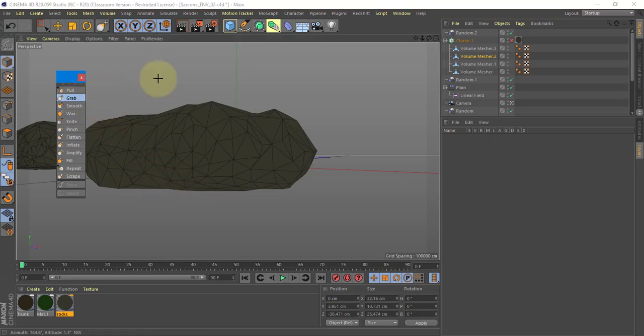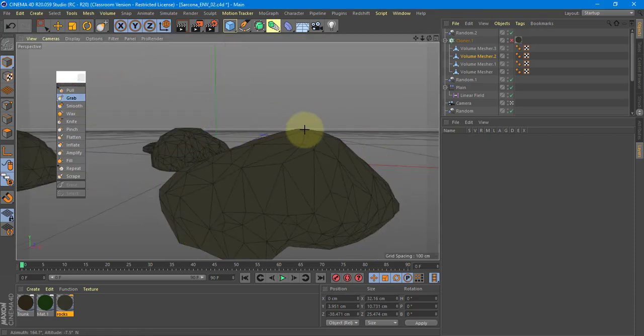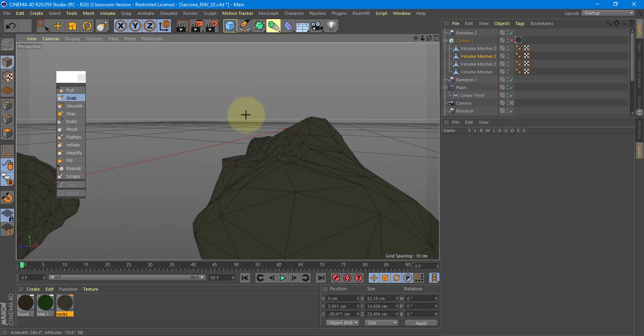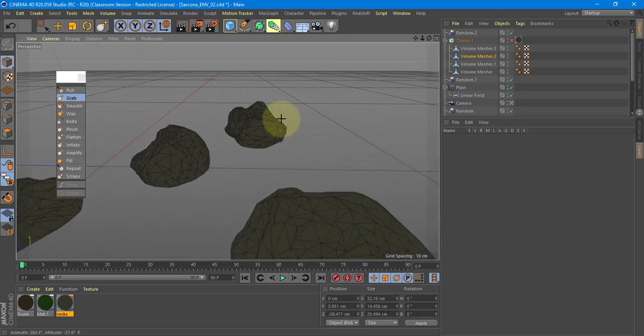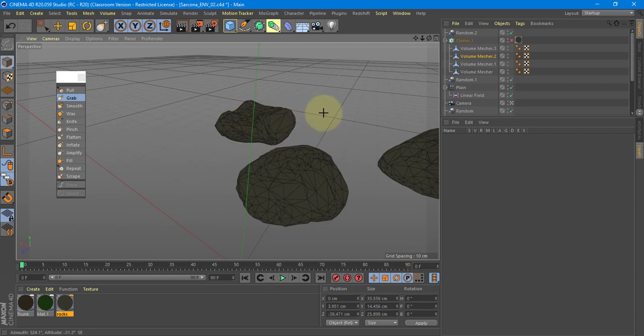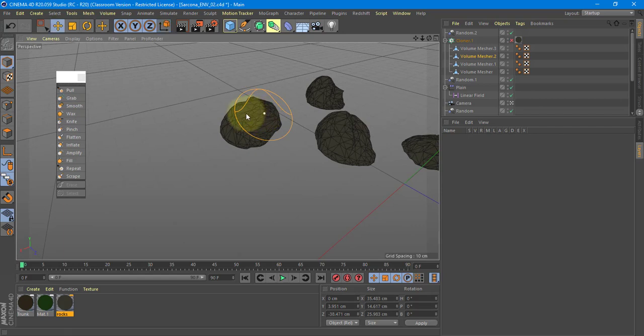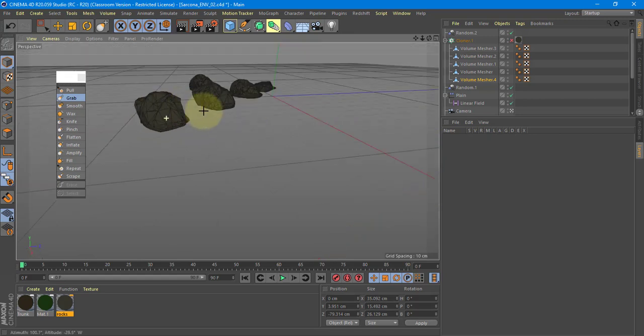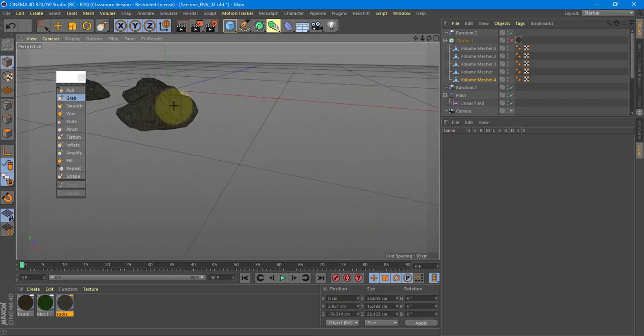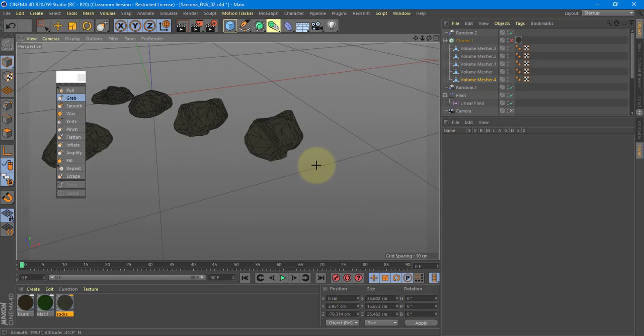And then I can also go into grab, and I can grab parts of this and just kind of move it around. And when I did this, I actually built just one rock, and then I went through and just used this to kind of shape out the other rocks. So I would just take this and duplicate it, and then grab it. And then I would have this other rock ready to go. And then grab it again.